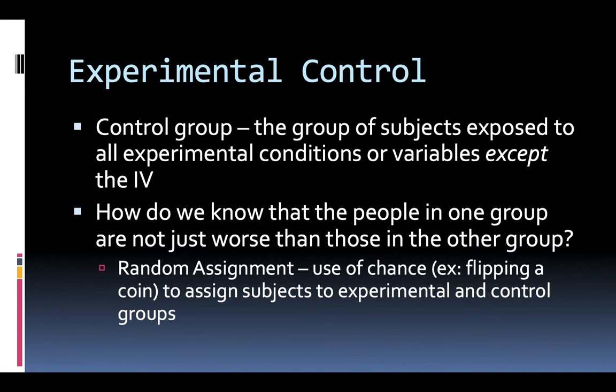So we'll use chance, either flipping a coin, a random number table, just who walks in, A and B, and we assign the subjects to the experimental or the control groups. We just want to make sure that we're not somehow selecting our groups to be different. Maybe if you're giving a test, if you gave test form A to the people in the front of the room and test form B to the people in the back of the room, and you say, oh, A is definitely a much easier test than test B, maybe it's because the people who tend to sit in the front of the class pay more attention and are maybe a little bit more studious. So I say this to the students who are sitting in the back of the classroom.